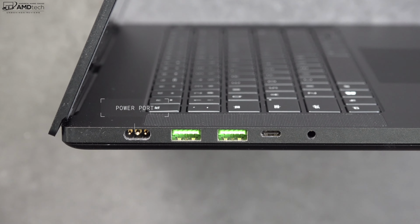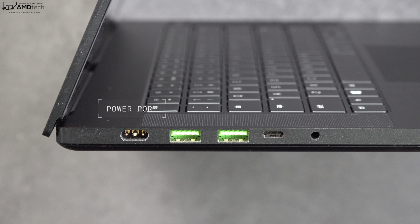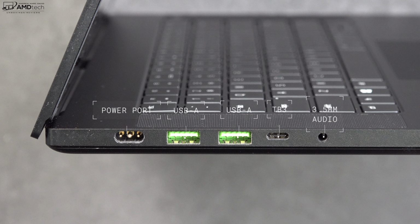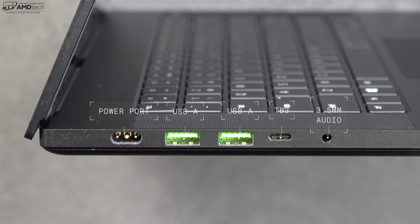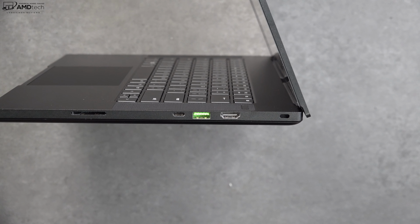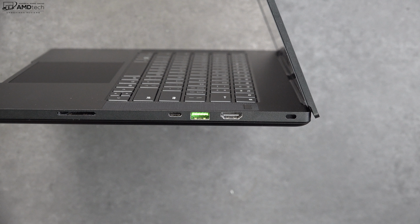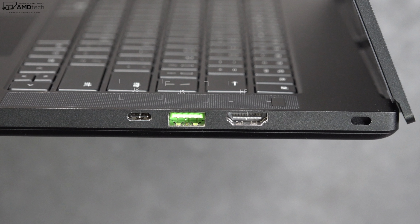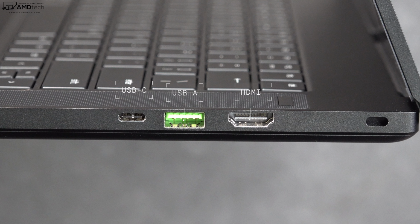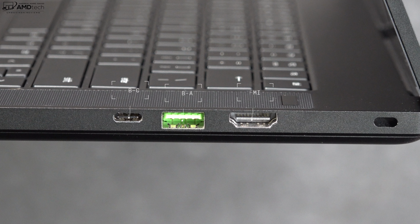I went over the ports in my unboxing video, but for those that didn't see it, on the left side is your power port, 2 USB-A ports, a Thunderbolt 3 port, and a 3.5mm audio jack to round out the left side. Moving over to the right side, you get a full-size SD card reader, which I love to see, another USB-C port, and then a USB-A and an HDMI port, and a Kensington lock port. That's it. Pretty good port selection.